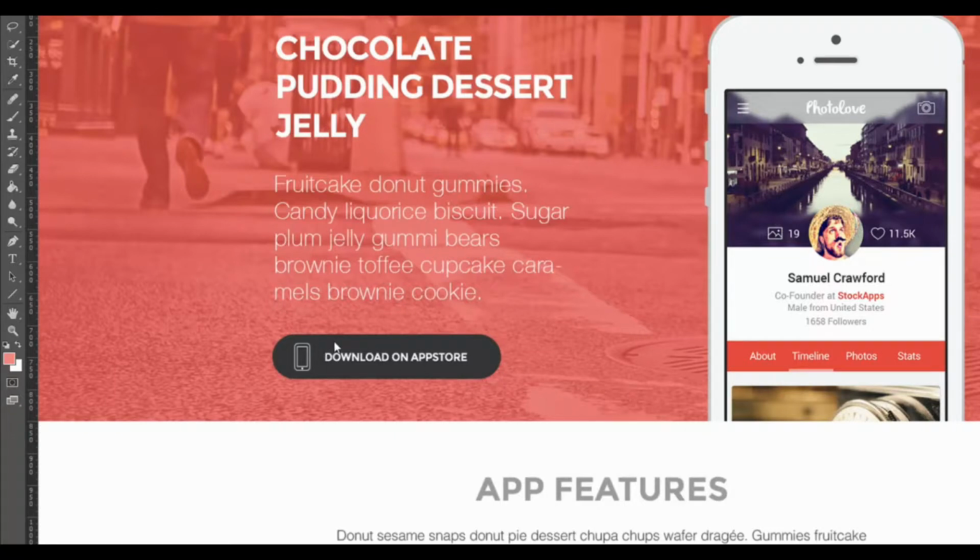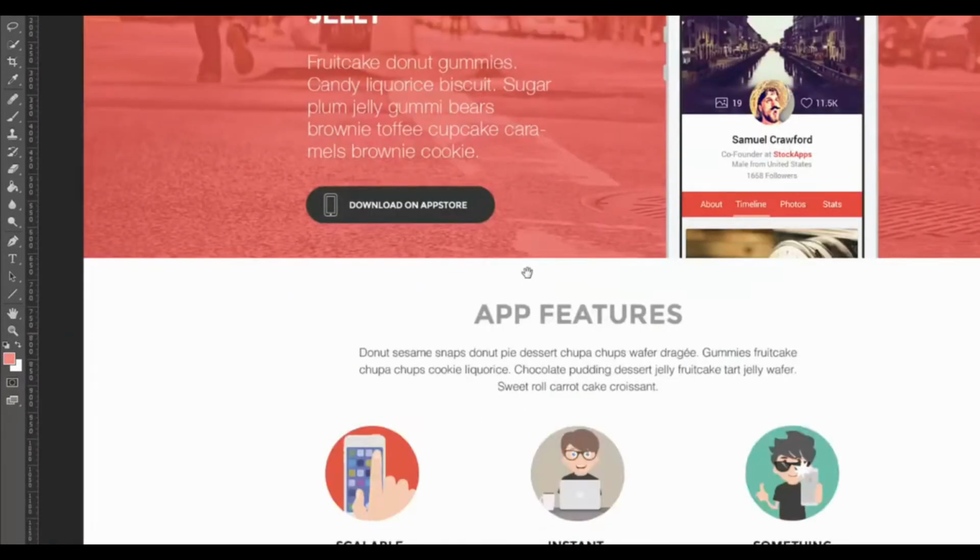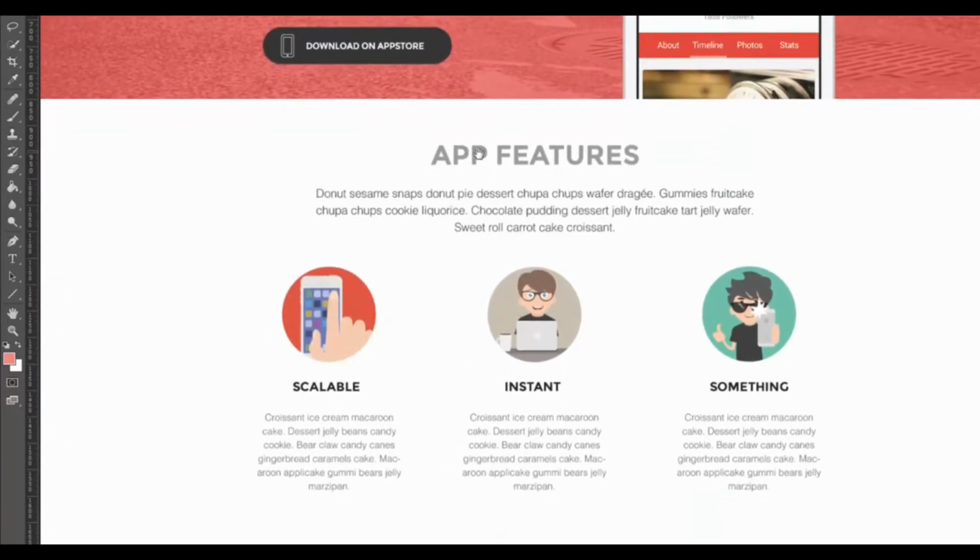But what we can't do with CSS is this mobile icon here. So we're going to need to extract this mobile icon from the PSD design and then insert it in our file structure. Continuing down, we have the app features section, and right here everything is text.